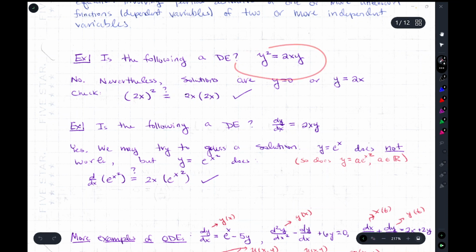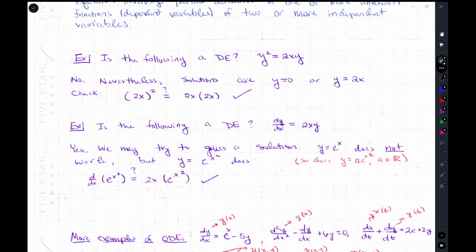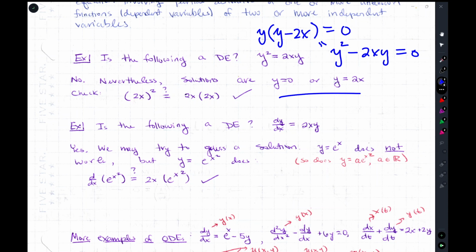And what are we asking when we write this? We're asking, what can we substitute for y so that we get an equality in this equation? We could straightforwardly see that y equals 0 is a solution, or y equals 2x. Of course, we could have solved this algebraically by moving the right-hand side to the left and then factoring out a y, and we'll get these two solutions. So this equation is true if y equals 0 or y is equal to 2x for any x. Okay, so we just solved for two functions there. But it's still not a differential equation because we don't have any derivatives.